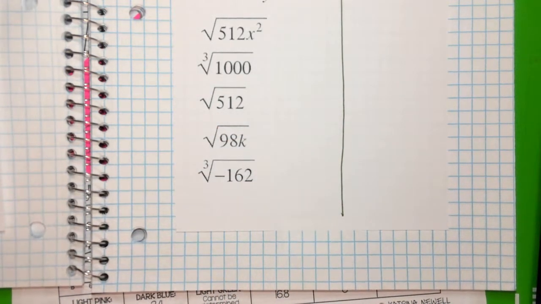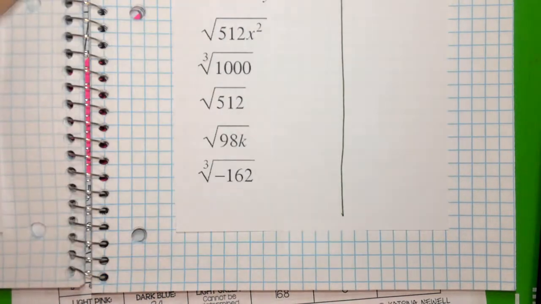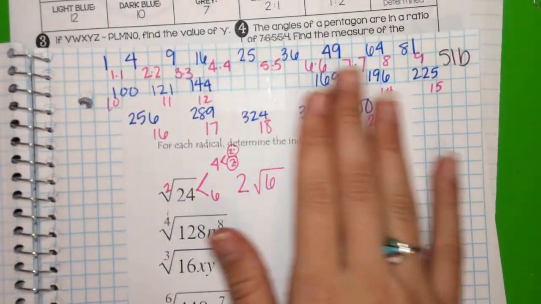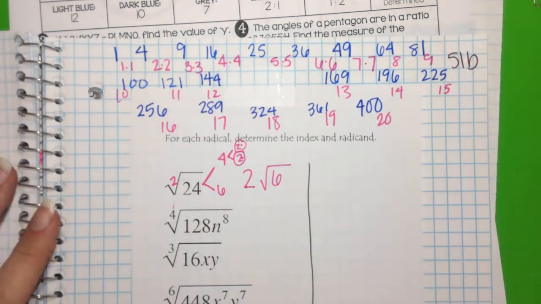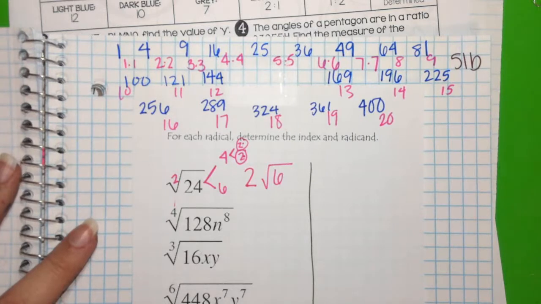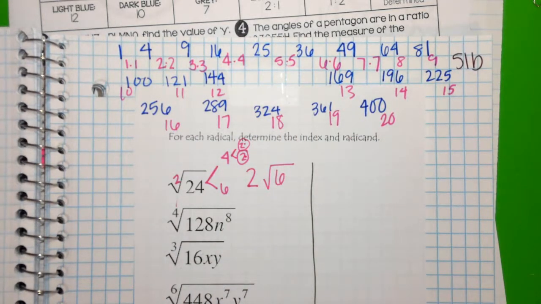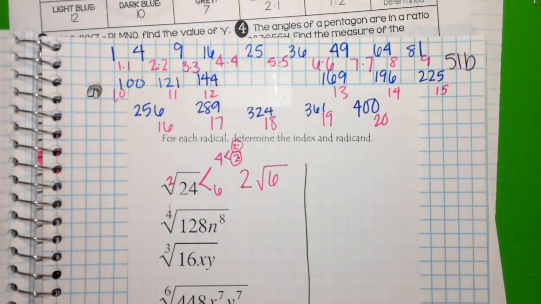Now, all I want you to do from here is take the blue numbers that we wrote down. The 1, 4, 9, 16, 25. All of those numbers. All right, honey. The perfect squares that we wrote down. I want you to take the biggest one that you think will divide evenly into 512. So I want you to pick a number for us to divide into 512. And no one is going to tell you. I just want you to pick a number that you think will divide into it.